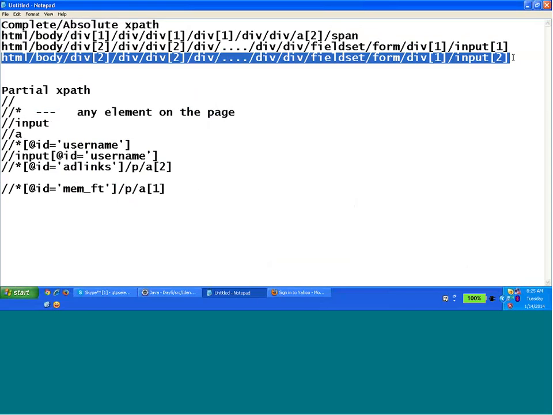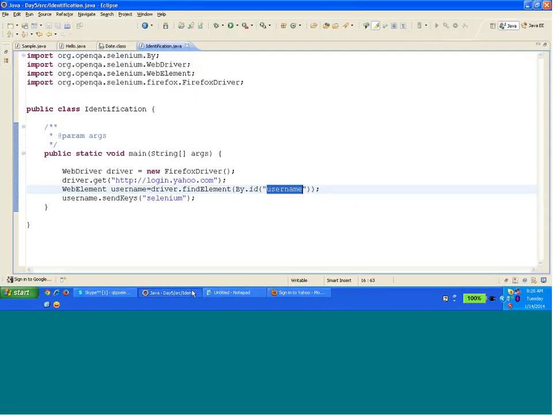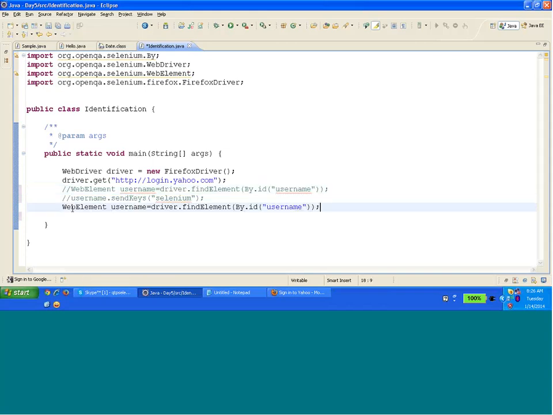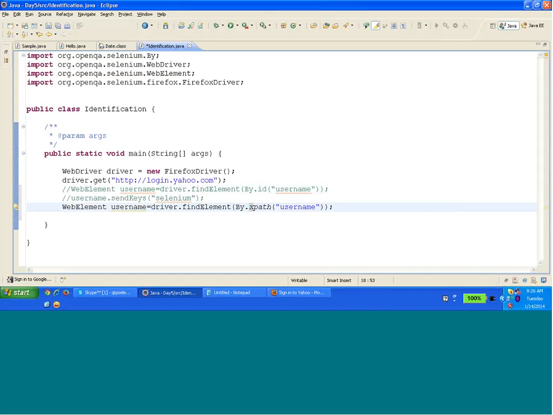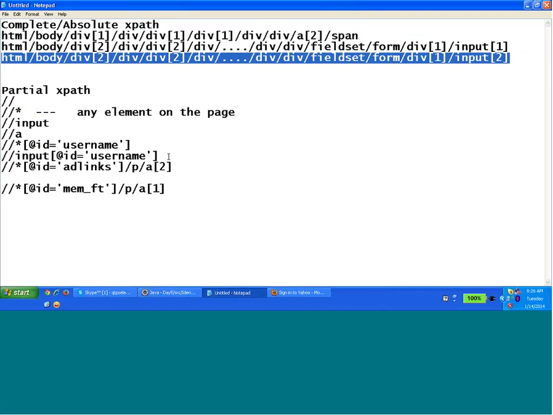Fine. So over here, if I write WebElement username equals driver dot find element by XPath, and suppose I provide the XPath of the username field, which is this one or this one, any one of them I can provide.